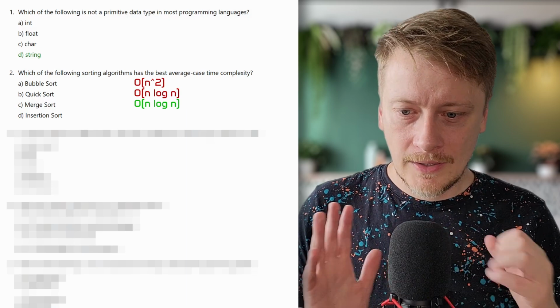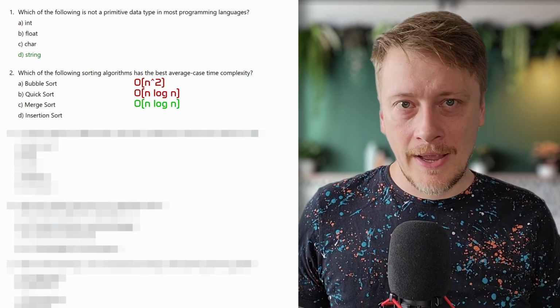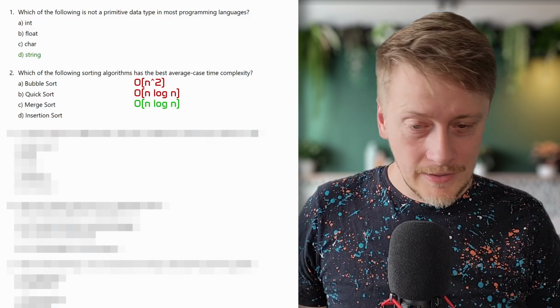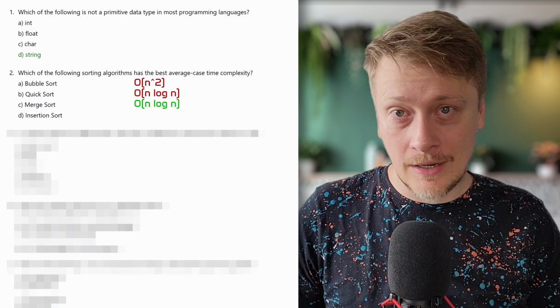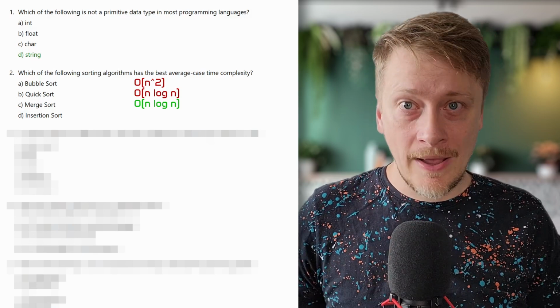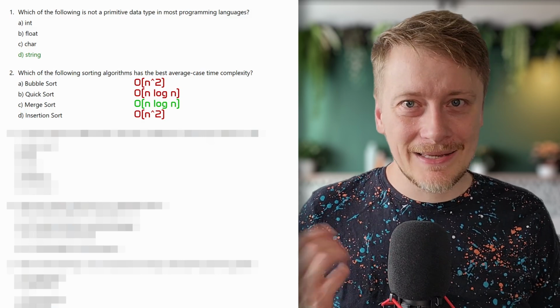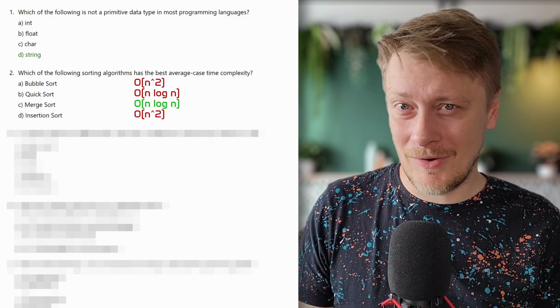An insertion sort, best case is O(n) when the array is already sorted, so you touch every element just once, and the worst case is again quadratic, which makes it also average, because this best case really doesn't happen that much in real life.